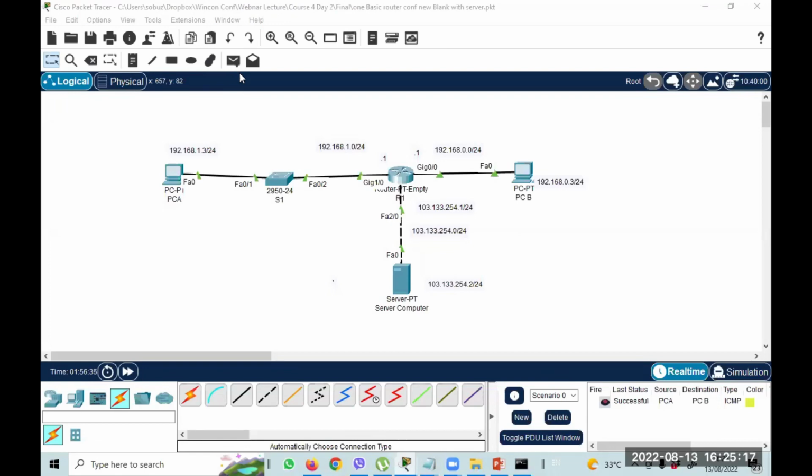So no problem. Okay, so now I want to show you how I can access this router by using telnet or others, just showing from telnet. So you can go to any PC, just PCB, or I can access a remote network like PCA. I just access this router. So this router interface is basically 192.168.1.1.